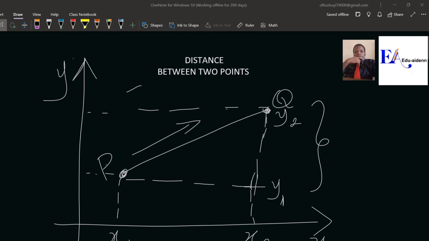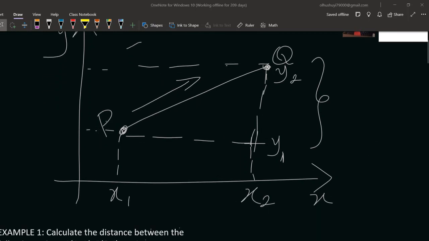Today we're talking about distance between 2 points. Now, this has to deal with coordinates because we are dealing with something on a graph. If you are dealing with a point, it is a coordinate. If you have a point, you can trace it to the x-axis. Let's say for example, you have a point here. This is a point. You can trace that very point to the y-axis, and you can equally trace it to the x-axis.